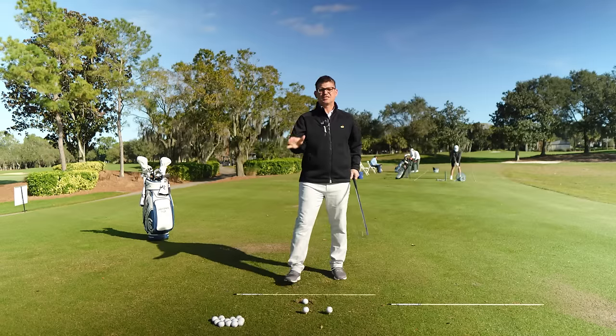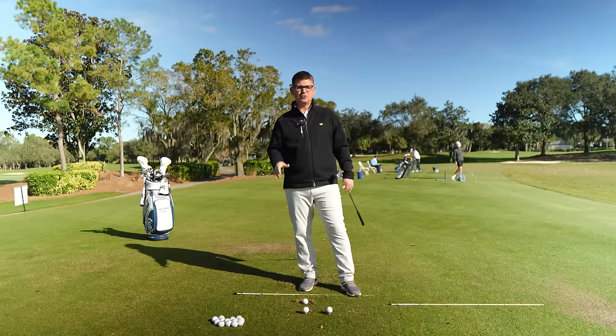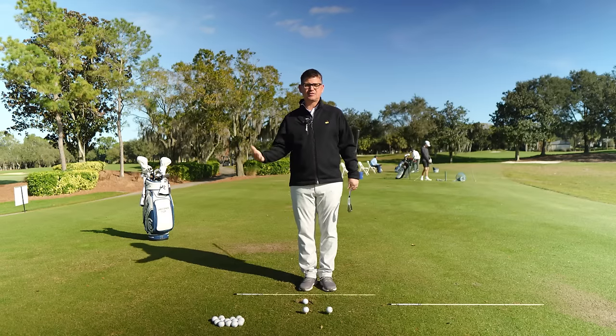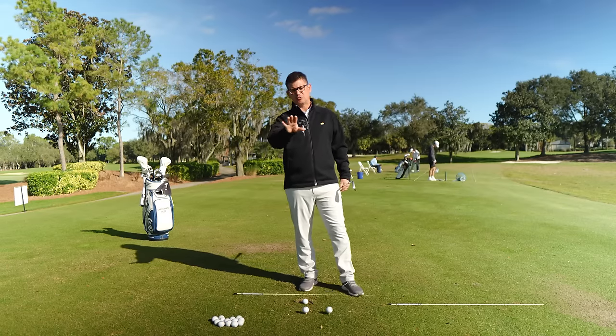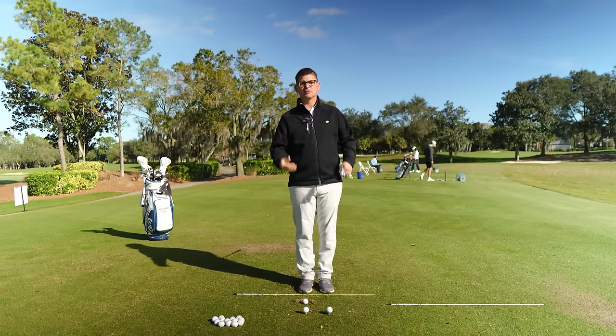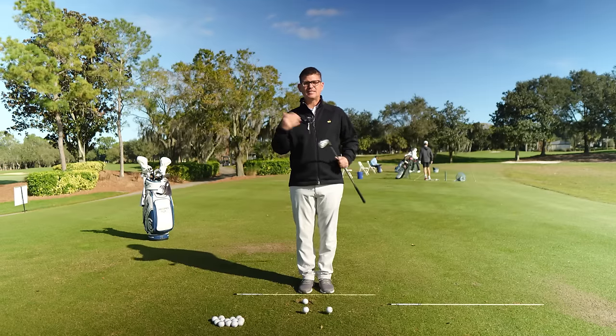Now, let's just say you go through a set and you had maybe some miss hits that popped up. What I want you to do is stop, go look at the camera, and watch that series of five. I want you to look at the still images first that you took from face on and down line. Look at the body position at impact. Look at the spine, look at the head, look at the club head, look at the hands.